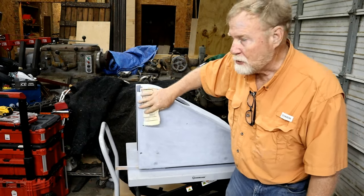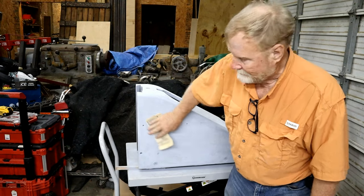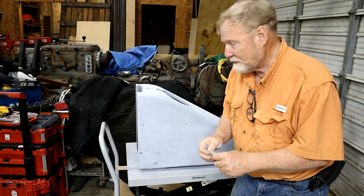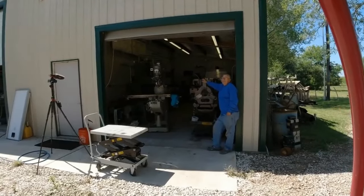This is the knee to my Bridgeport. It's been sitting around here waiting to get finished for, it's a shame to say, almost 2 years now.